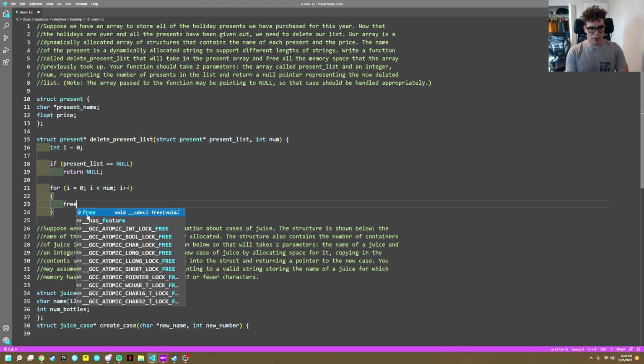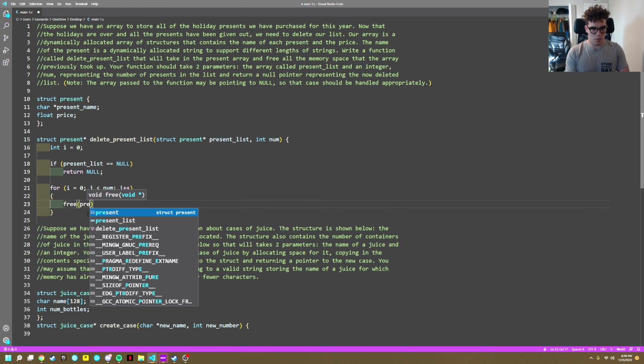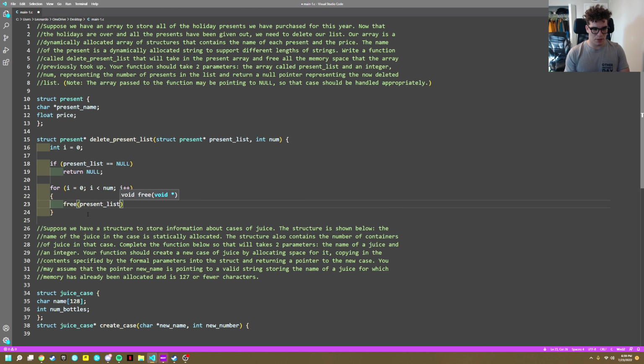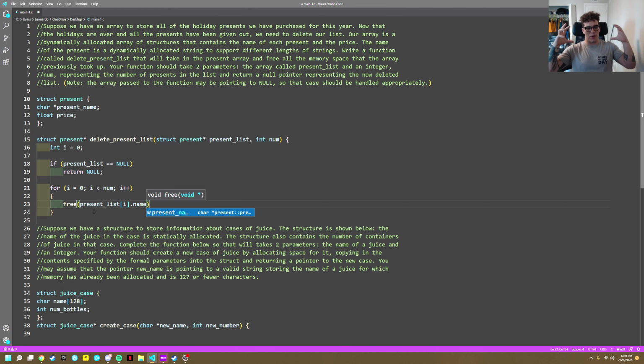So we're going to go free present list i dot name. Remember that when you use the brackets and put a number in it, that's the same as dereferencing a pointer, so we always use the dot instead of the arrow.